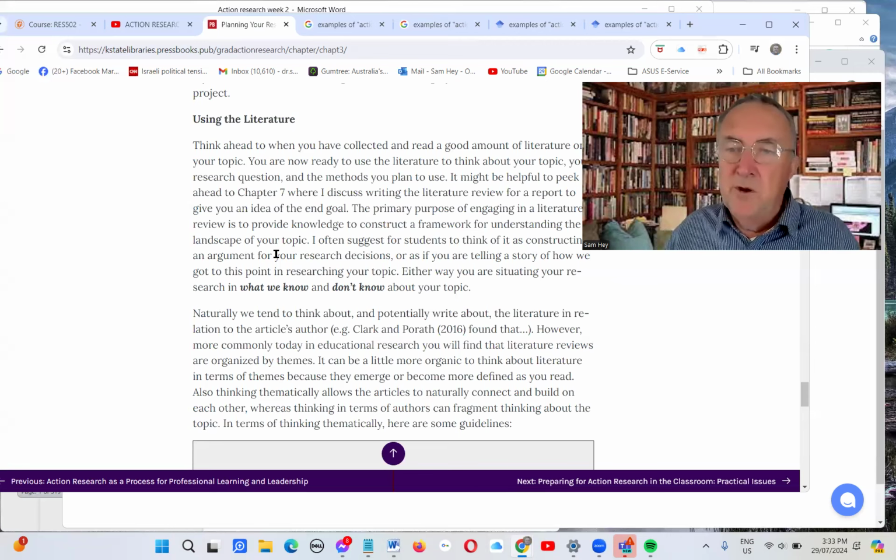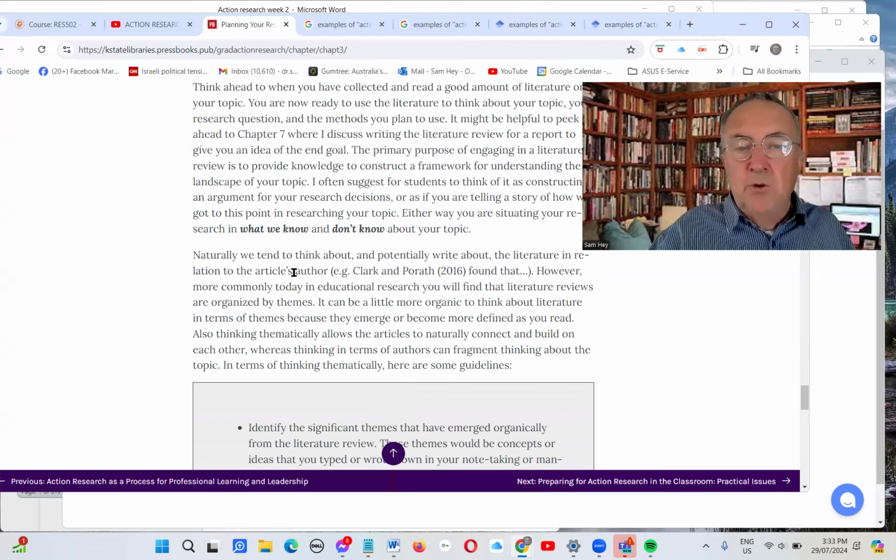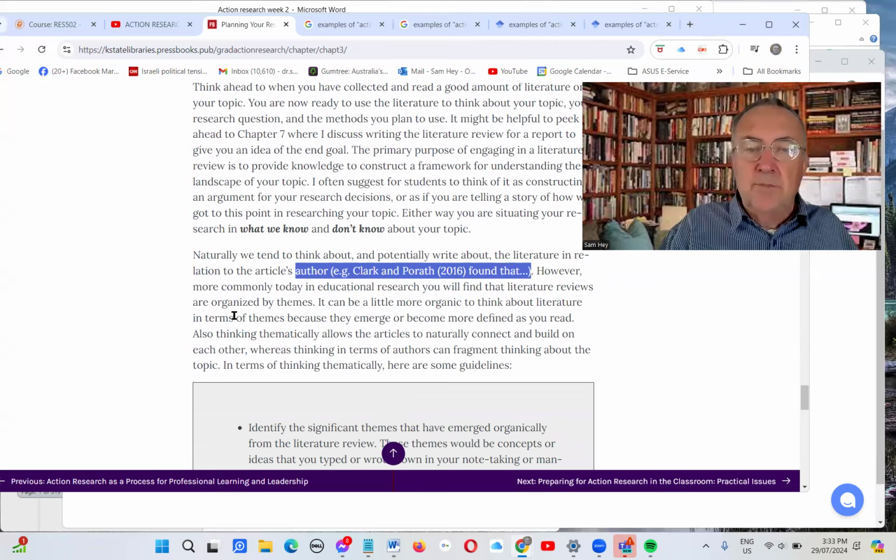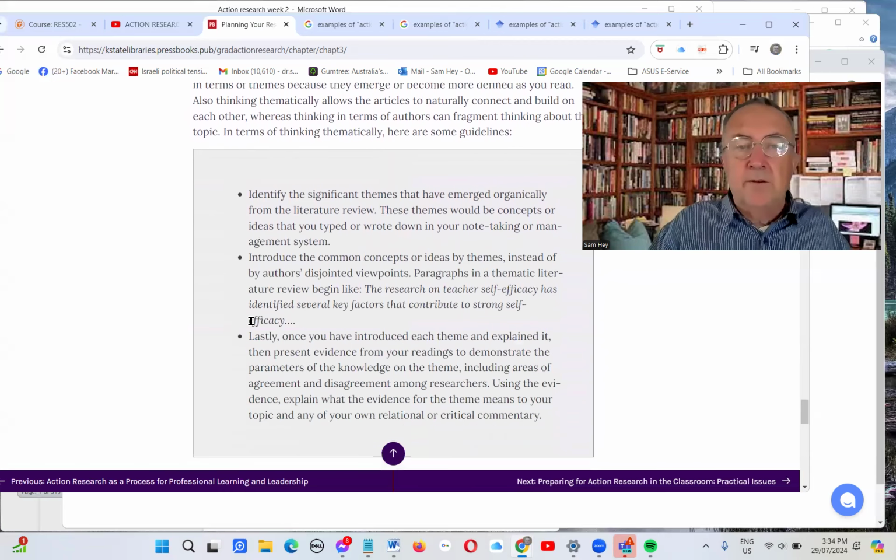And we don't expect you to read a whole book or a lengthy article. Often, if you read a few pages, you're able to identify the major points, and you're able to then rewrite these in your own words, and describe the way in which the author, such as Clark and Porath 2016, found that, and then you describe in your own words what they found.